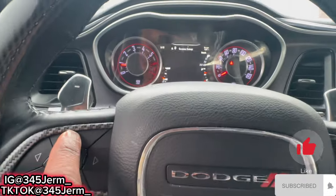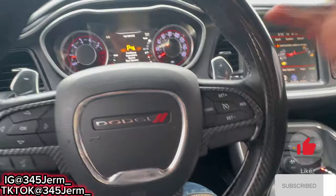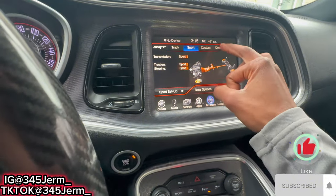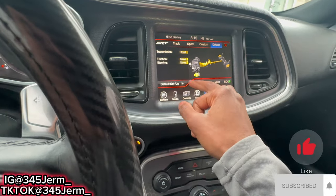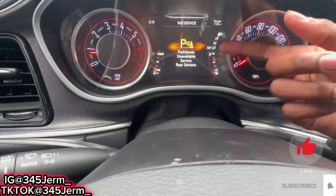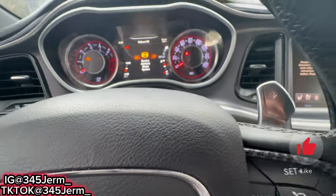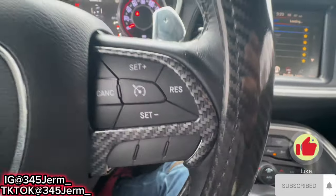Y'all, and then to wrap it up, the last little thing you want to do, y'all. The last couple of modes, to get to the last couple of modes that you didn't see on that one, you got to turn the car fully on. And then, yes, y'all, like I said, this got you the SRT pages and everything. Once the performance page is loaded, I'm going to show y'all. But as you can see, it's not like how it was. As y'all seen, you didn't have this. And then you see on my screen, I got the red, I don't know if y'all can peep it, but I got the red Hellcat clusters like it's supposed to. I'm gonna show y'all the other little stuff. All right, y'all, and that's how you pretty much successfully add all your drive modes and all the Hellcat drive modes and everything to your Dodge Challenger.